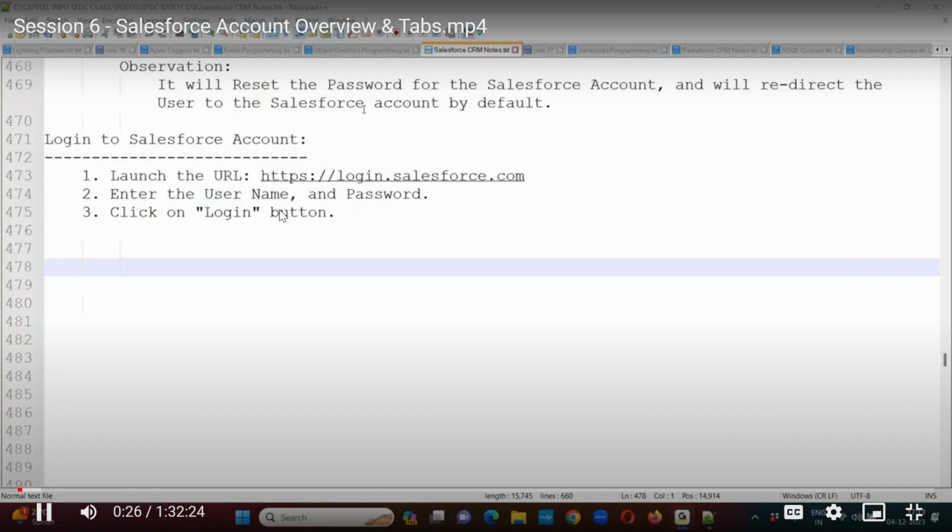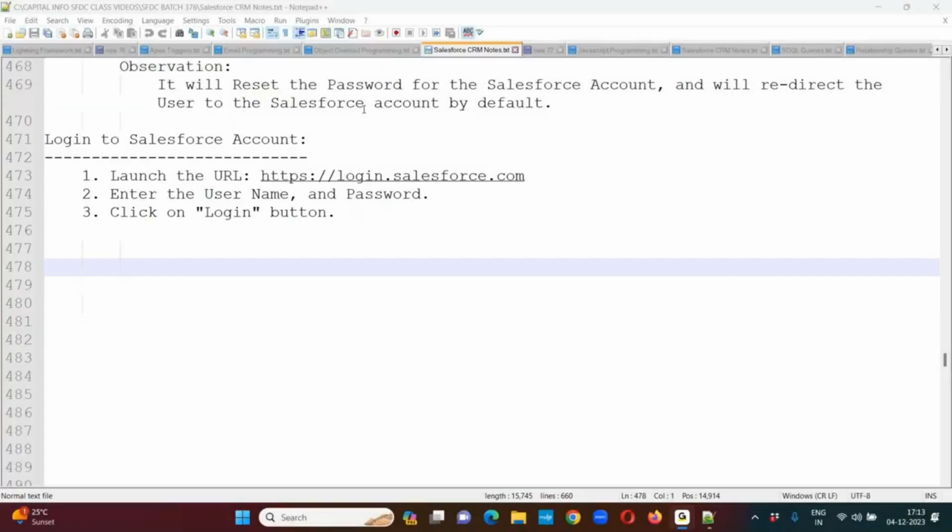So in the previous session, we discussed Salesforce account creation, and how to create our own free developer edition, which provides the equivalent features as the unlimited edition in Salesforce.